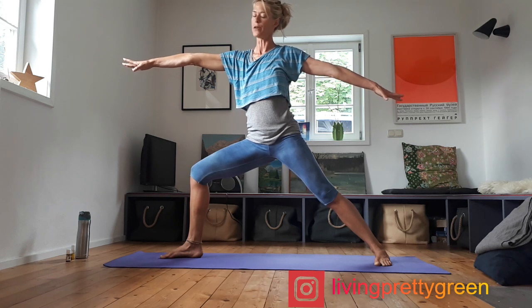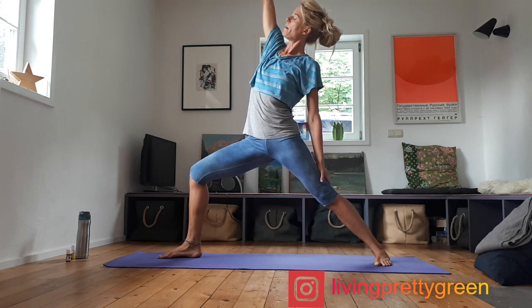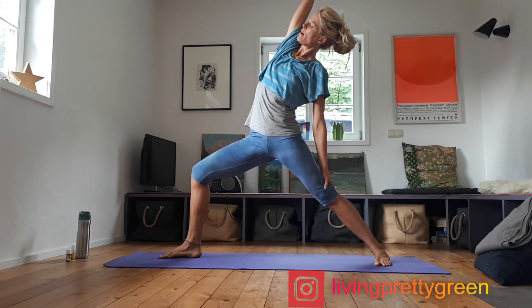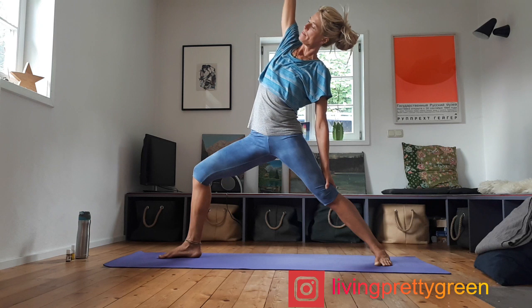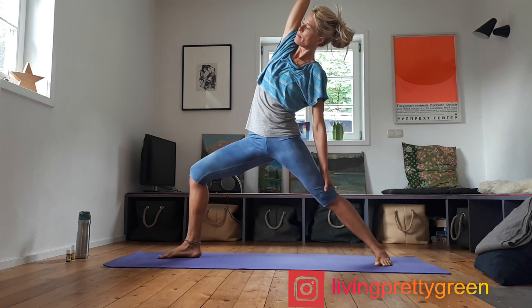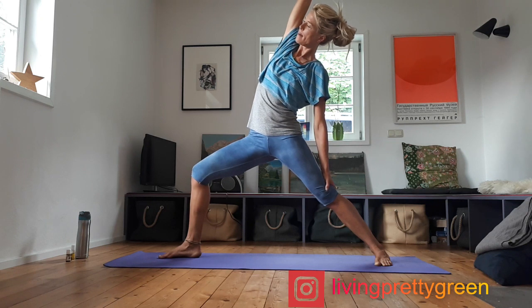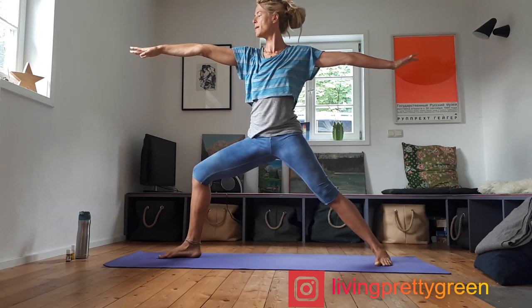Reverse warrior. You place your hand on your thighs and you stay like this with your right foot and leg. You lift your right arm up and you bend over your left side. It's a nice side body stretch. Breathe in and out. In and out. Come back to warrior two.